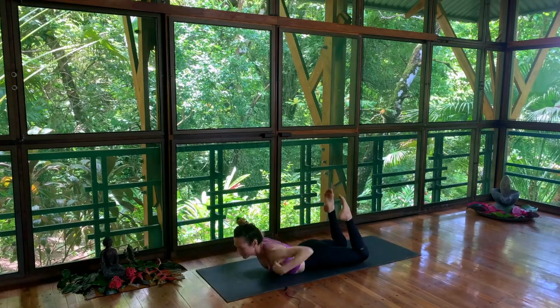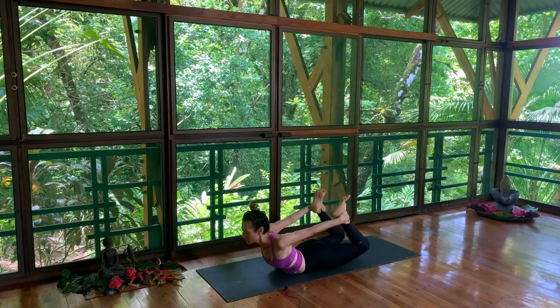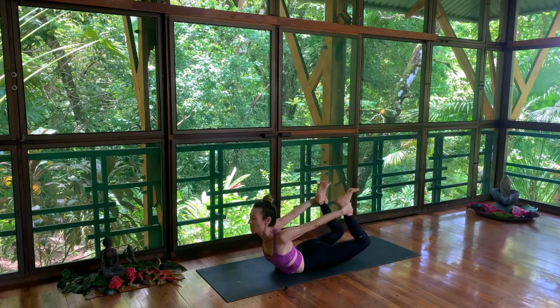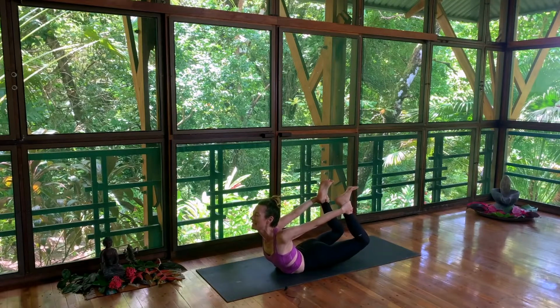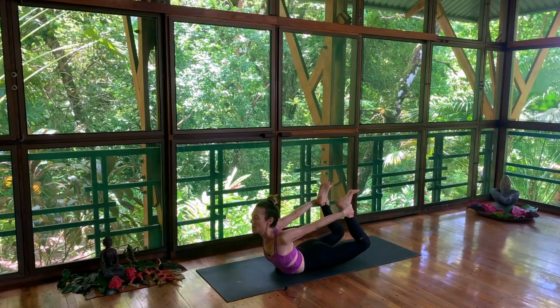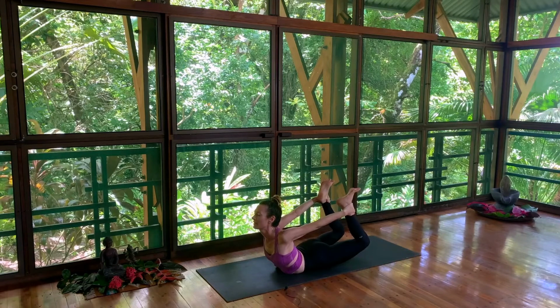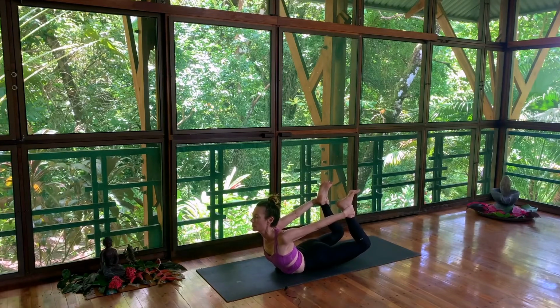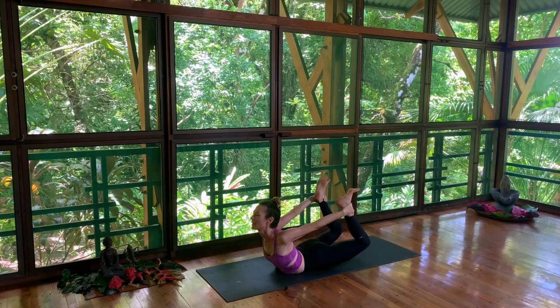Bend your knees, reach back and grab your ankles. Lift your chest, lift your thighs, lean back and expand from your heart space. Like your chest is a sail catching the wind, lift and lean back. Feel the lightness that the air element will bestow upon us, the effortlessness that we can tap into when we're in that place of buoyancy, that upward moving current of vitality. Lift. 4, 3, 2, and 1.